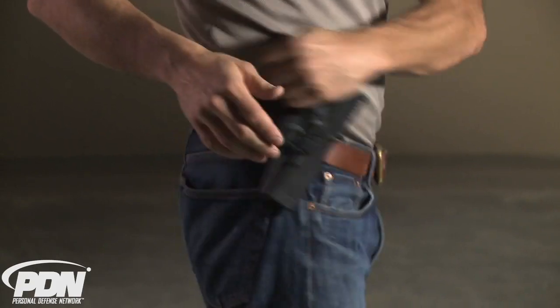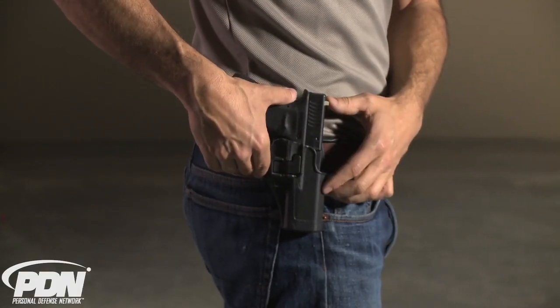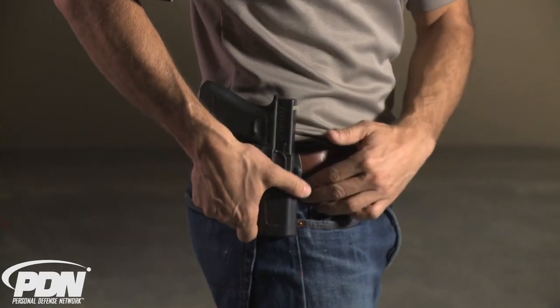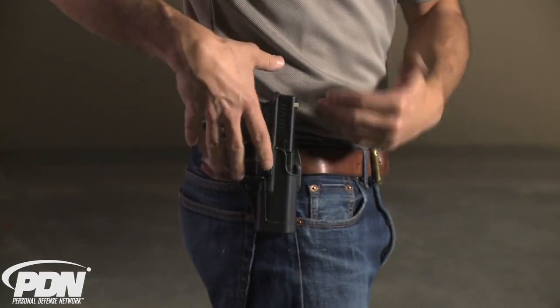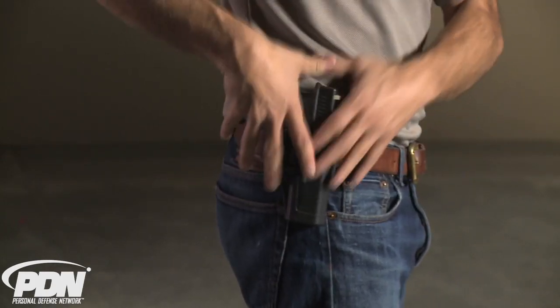If your finger isn't in that spot and someone tries to pull the gun, it's kept in the holster. Now, I've always said that retention is a training issue, not a gear issue. Yes, the retention device helps to keep the gun in the holster, but we can't rely on the retention device. This particular holster is set up as a paddle design, so even if the gun stays in the holster, someone could relatively easily get the entire gun and holster off my belt — even if they couldn't immediately get it out to use against me.